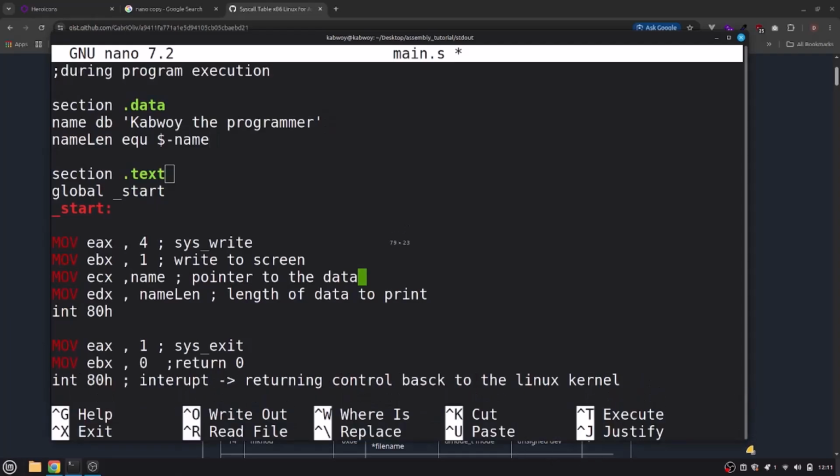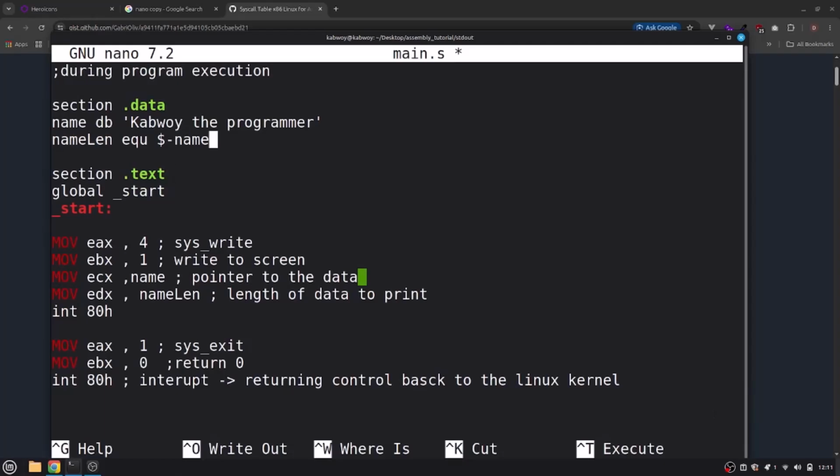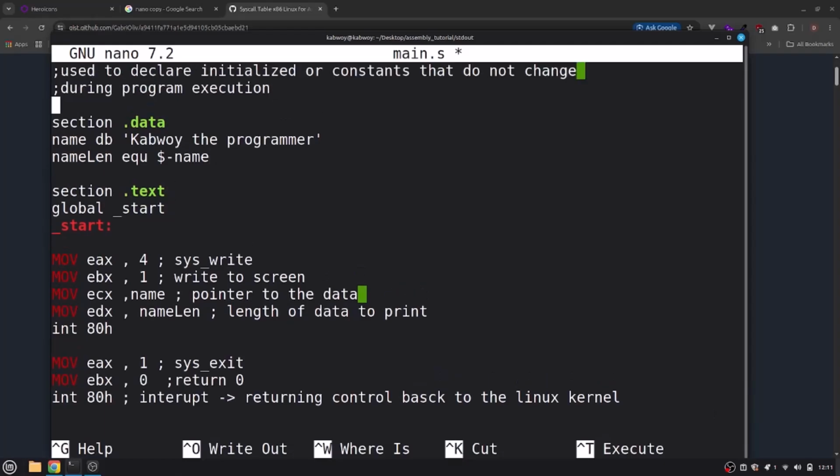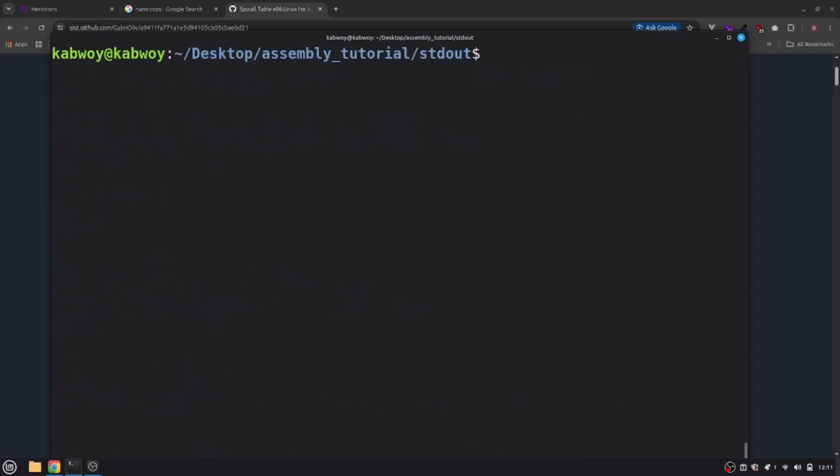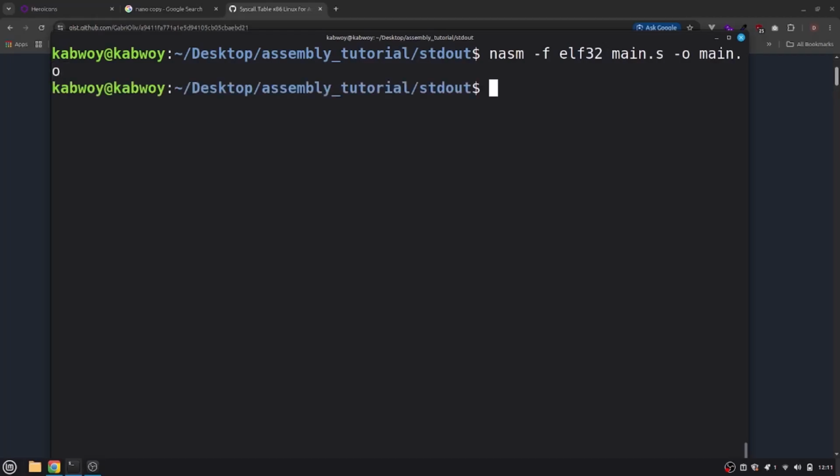So we'll go ahead and try to run this code, and these semicolons, we have seen that these are comments. So you can go ahead and save and try running it. We'll be using NASM. We define our format, so it's ELF32, then followed by the name of the assembly file, followed by the object file, main.o.